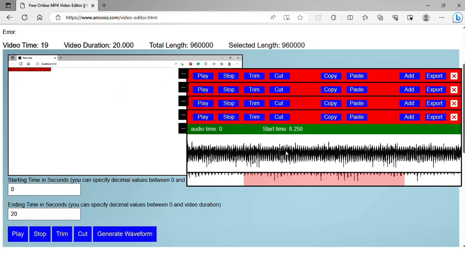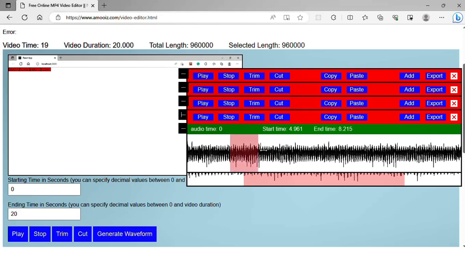Okay. So let me give you some idea that I am currently using audio to generate a waveform. Generating a timeline of a video will be your assignment. Okay, you will do your assignment to generate a timeline for a video file.